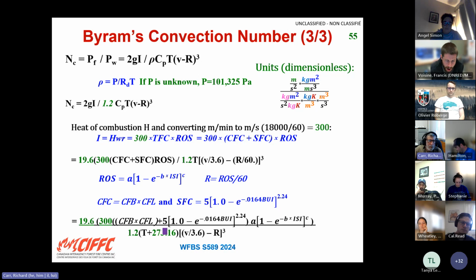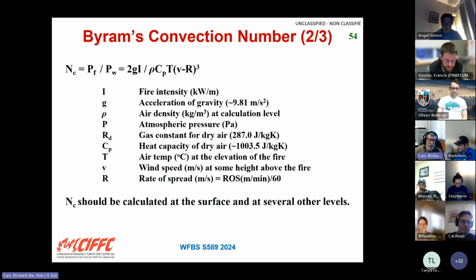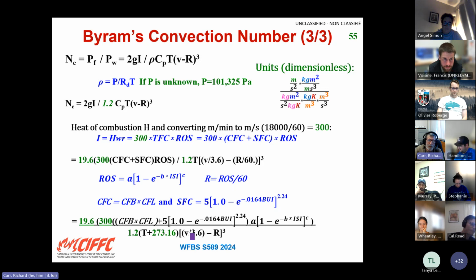Some of the pitfalls here, which we'll go into on the next slide: you've got to be careful using the rate of spread out of the FBP equation, that you get all of the right coefficients for the particular fuel type that you're looking at. It's probably one of the potential traps in this, just getting those right numbers for that particular fuel type, or your best estimate of it, I guess.